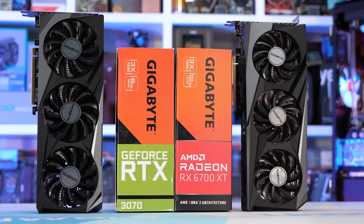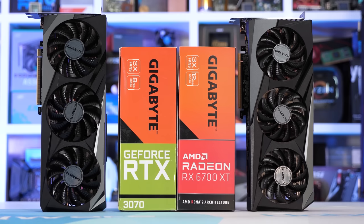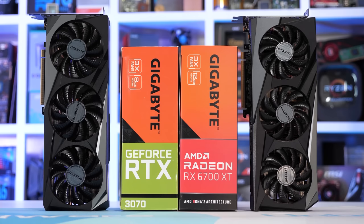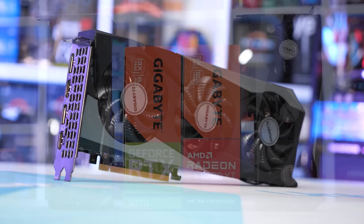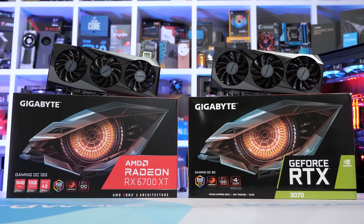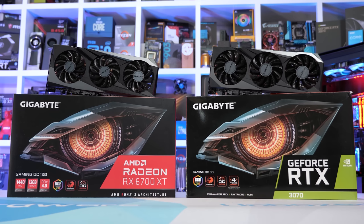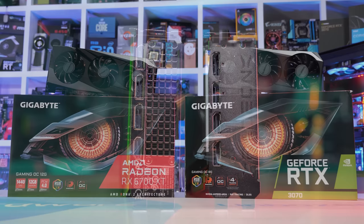Looking back, I don't think my opinions have changed all that much — DLSS quality and game support has only improved, and the same is true for ray tracing. However what has changed is the pricing: the 6700 XT can now be had for $600 US while the RTX 3070 costs around $850 — a 42% price premium for the GeForce GPU. Despite the benefits of superior ray tracing, DLSS, NVENC, and overall better rasterization performance, I don't think the RTX 3070 is worth a 40%+ premium — 20% sure, but not double that figure. It's also hard to justify spending the extra money on a GPU with just 8GB of VRAM, as time is quickly running out for 8GB cards as a high-end premium solution.